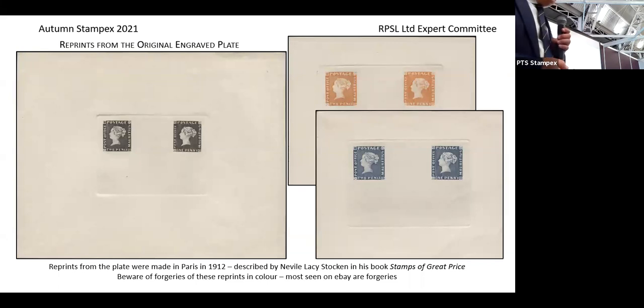These are some reprints which are really rather lovely. We very rarely give certificates to ironmongery, but we did give a certificate to the original plate from which these were printed. Copper plate, 1847, from which the post office was printed, which was sold by Harman a couple of years ago. It had been lost since the 1930s when it was in the Paris collection. It didn't come out with the rest of the Paris stuff, and it was found eventually in the Paris family archives and has now been sold. But these are prints from the original plate.